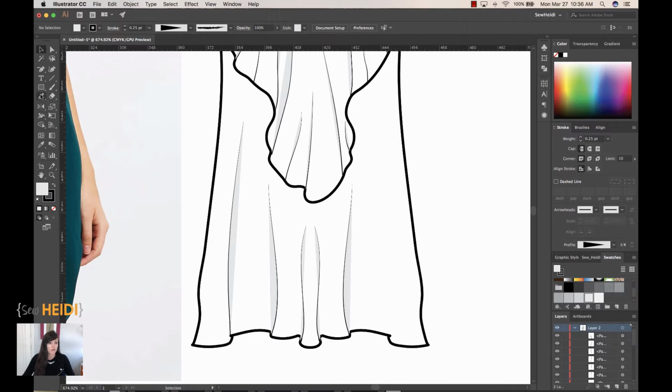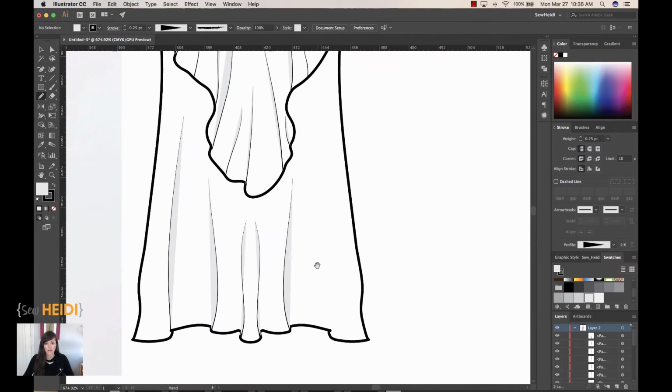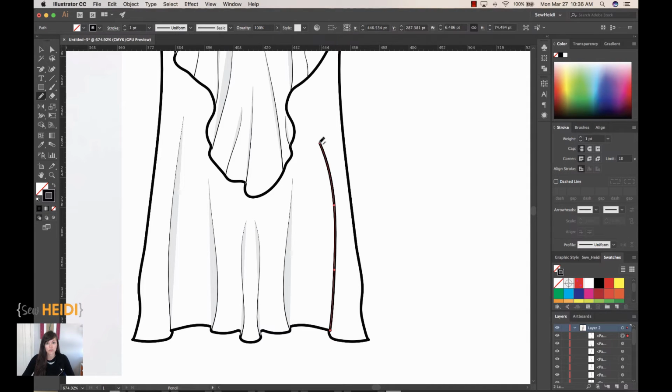So I'll use the pencil tool. It draws a little bit more organically like a pencil does in real life. And I'm just gonna take off the fill color. I'm just gonna draw with a plain stroke. So I'm just gonna drop my pencil tool here, and I'm gonna kind of swoosh up. And depending on what you're drawing with, I'm drawing with a mouse. If you're using a Wacom tablet, you know, this might feel a little bit more organic, like you're drawing on pen and paper. I don't suggest doing this with a trackpad. It's really hard to do.